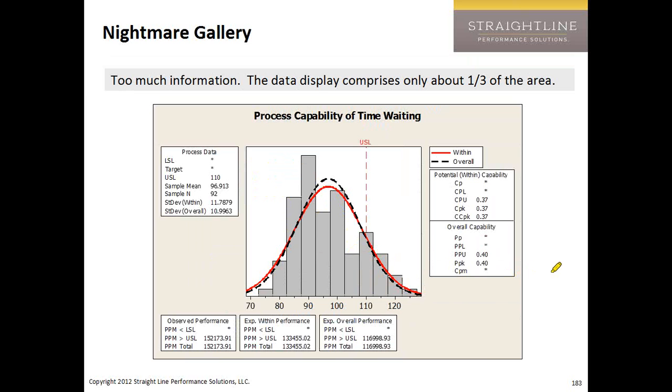Here's another one. This is one of Minitab's capability outputs using very similar or the same data. You can see that there's just a lot of stuff in here. Could be useful perhaps, but again, if you're going to just make the display and want people to be looking at the display, it's the display that should be the star, and the numbers should not be the star of the display. Here they're not. We have a big amount of gray, and only a small amount is the plot itself.